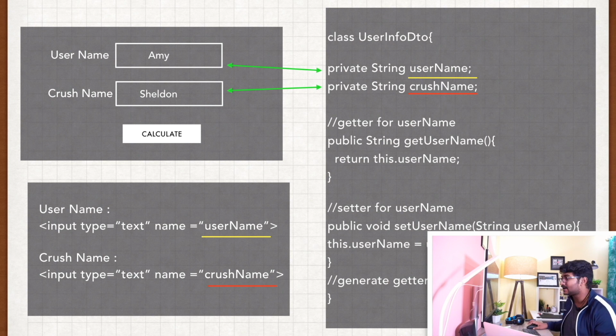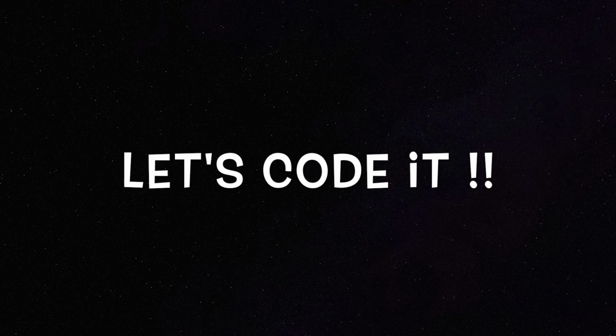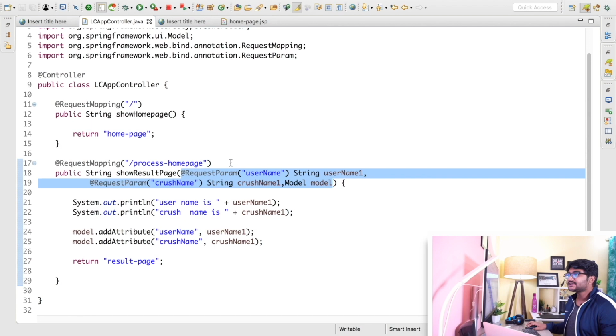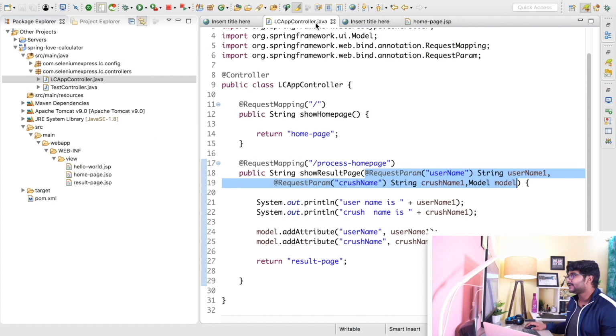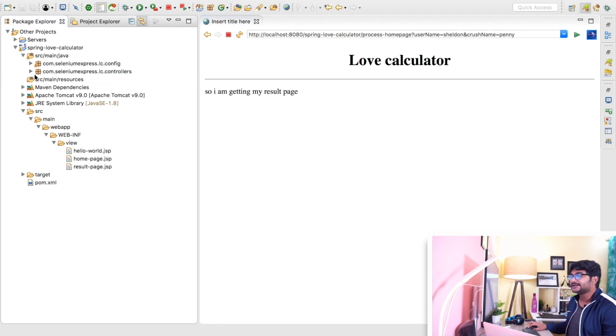Okay, let's test this out. Now let me go to STS, and all this theory we're going to experience by doing it practically. Okay, so right now I'm in my STS. The first thing is that I'm going to close this, because I don't want to confuse people by opening a lot of files here in my tabs. Right now I'm going to create a class. What type of class? I'm going to create a DTO.